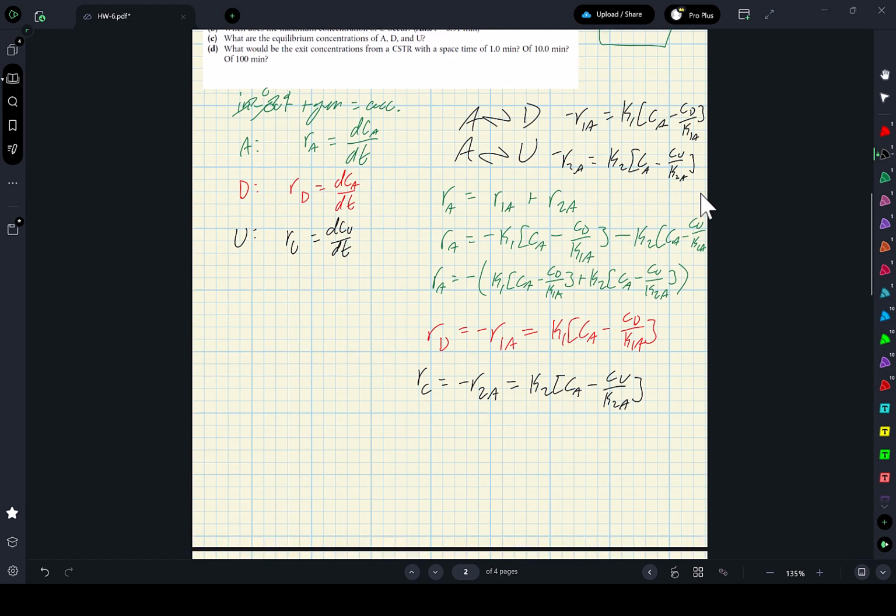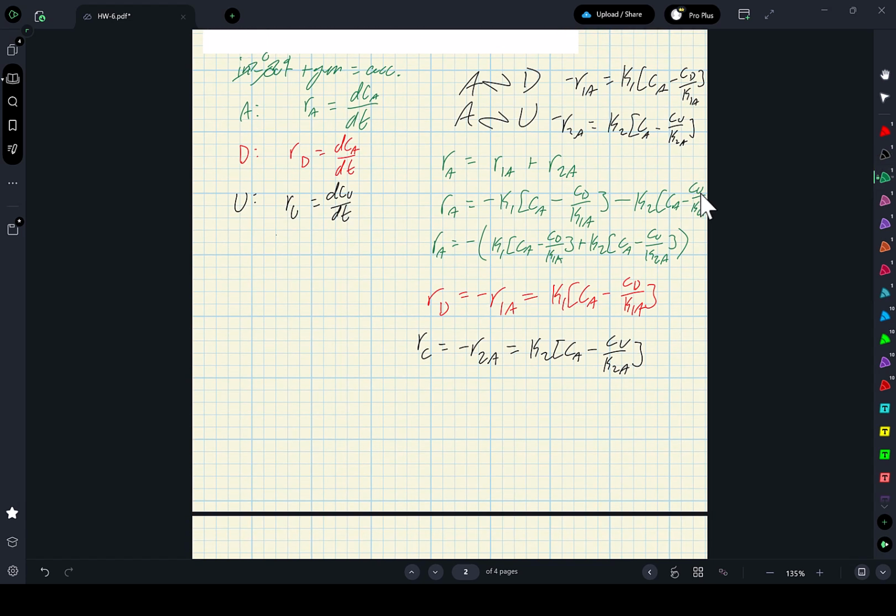Okay, so now if we just rewrite these differential equations in one set, we can then plug those into MATLAB. So these will then transform into the following. Okay, so this is pretty much going to be the main equations that we're going to plug into our MATLAB code. If you get to this point, you will determine that you can't really do this by hand. It's going to be really tedious.